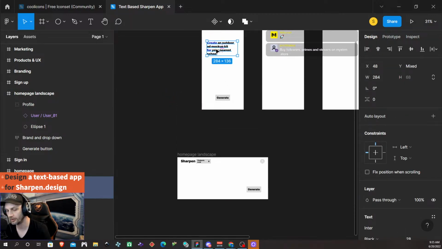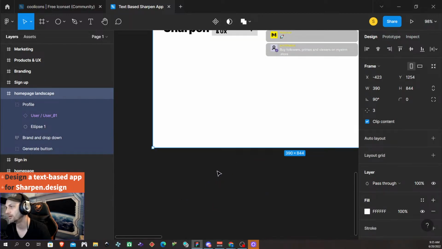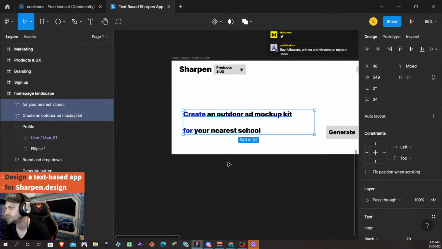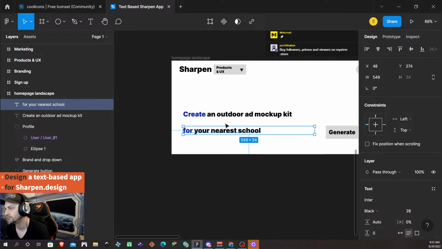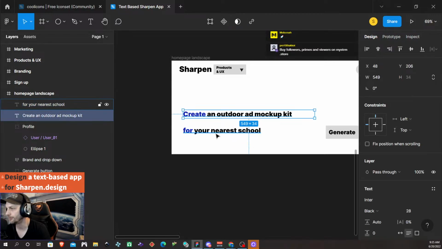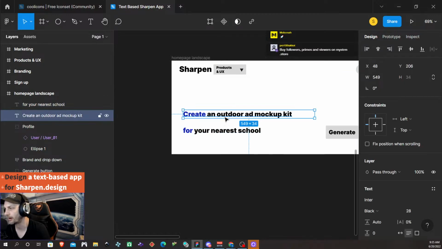Let's grab both of these. Oh, we don't have these auto laid out. That would be cool to do. Shift A. Oh, that was a Control A. What did I just do?